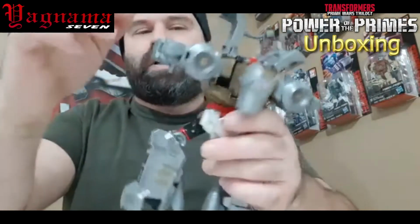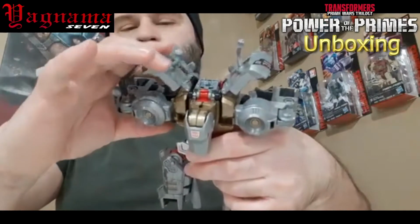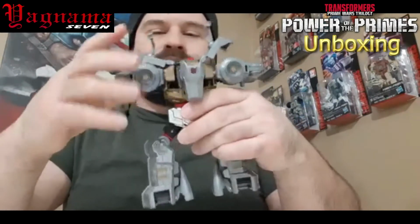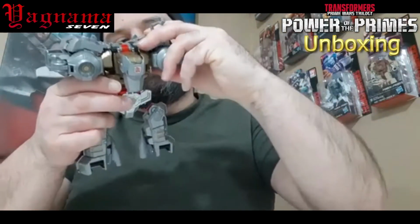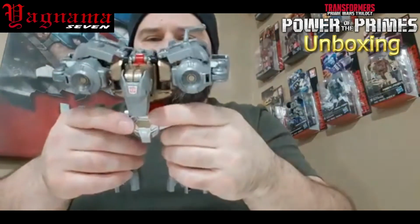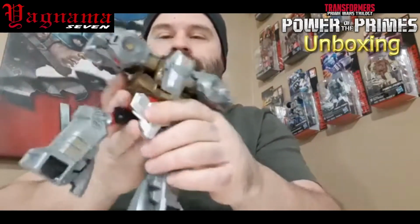Now, as you can see, under the wings, there's like a little dash and a little knob right there. They're going to actually lock into place as so. Okay? Same thing on this side. Lock it into place. There you go. You can dangle his arms down this way, whatever you want. So that's what you got there. So far, so good.